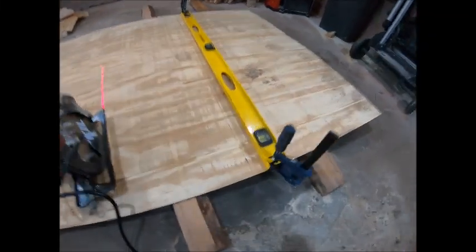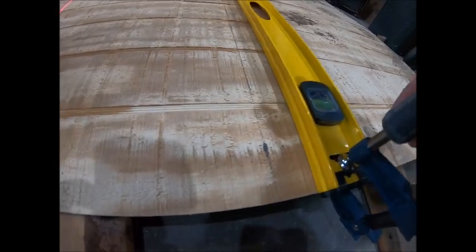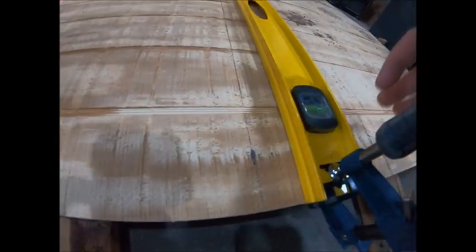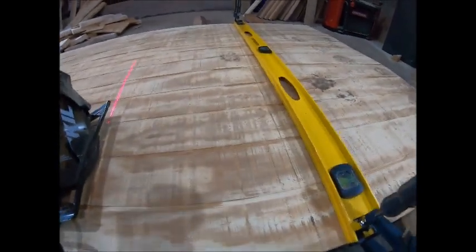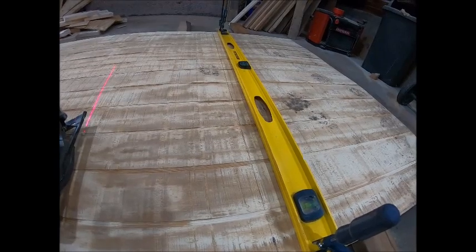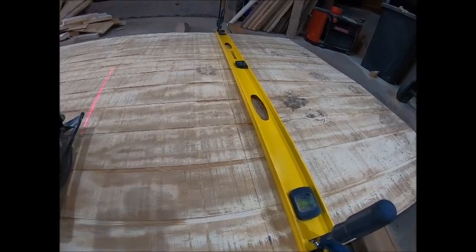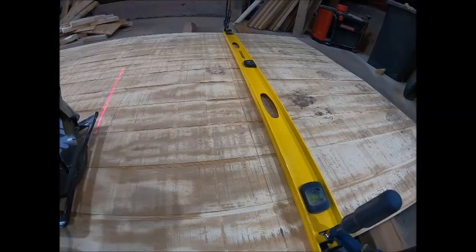All right, so no surprise to anybody, I'm sure. I don't have a fancy drive saw. So I measure out my lines, and I have a 4-foot level that I just clamped in place, and I'll just use the circular saw to buzz across it. That should give me my dimensions. If this is off 1/8 of an inch or something like that, it won't really matter much because of the overhang anyways. So yeah, I'll go ahead and make that cut real quick.